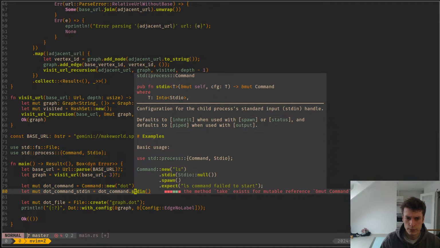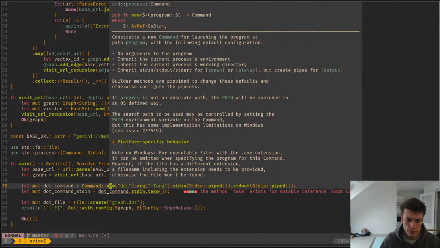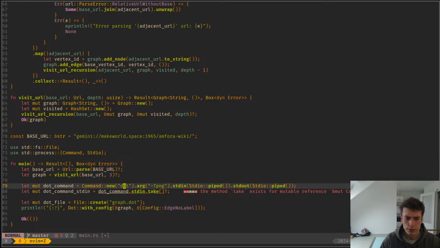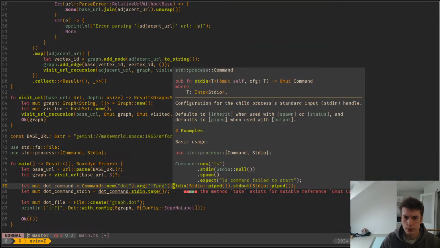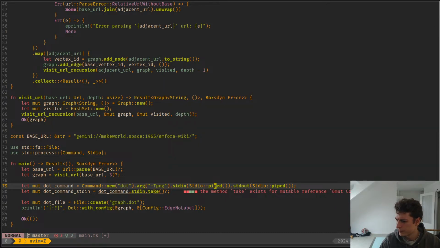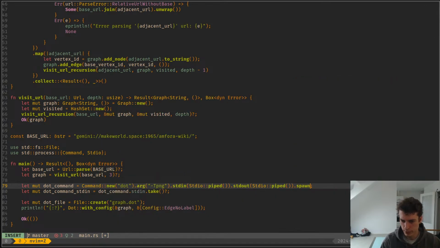It returns configuration for the child process. Okay, no, wait. This returns a command. This returns a command. Okay, I have to say spawn.